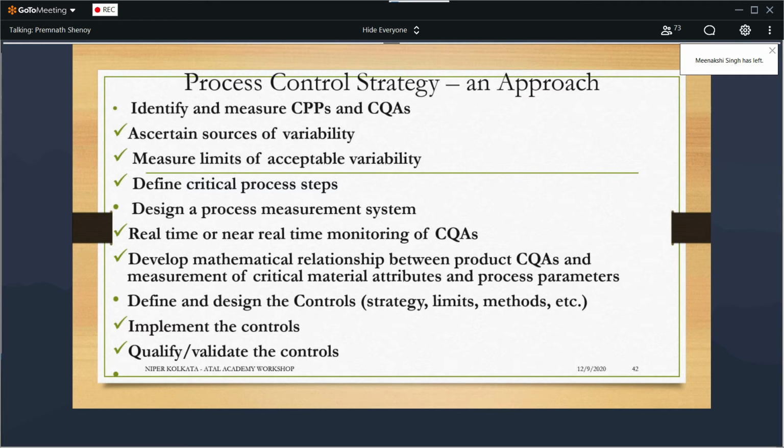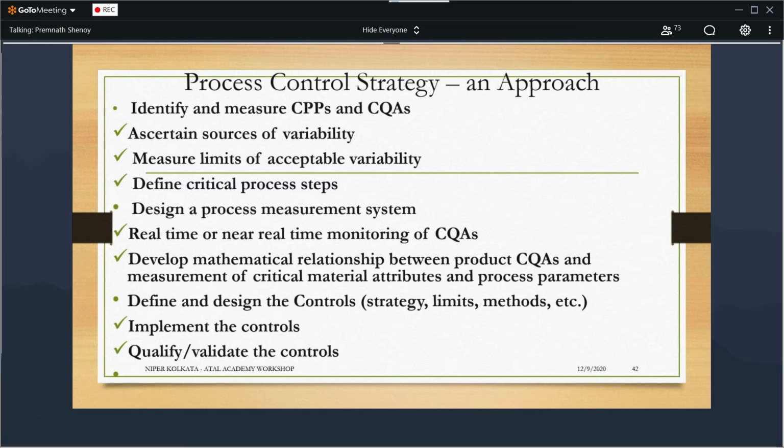To what extent the bulk density variation can be accepted when you are using the material in your development has to be decided. That's what I mean by measure the limits of acceptable variability. Okay, because there will be variability. We cannot have a material which has no variability. Of course, it will be there.